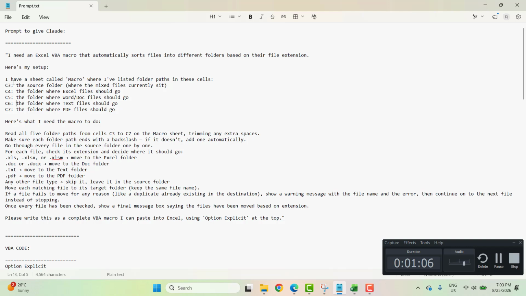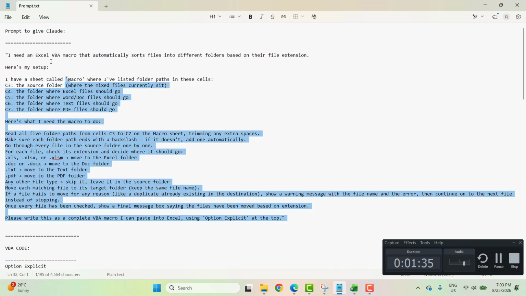We need to mention that we will provide the folder paths of Excel files, PDF files, and text files in the respective cells, so that the macro code will use these cells accordingly. For Excel, it may be XLS, XLSX or XLM, whatever it may be, take it as an Excel file. Other file extensions are there too.